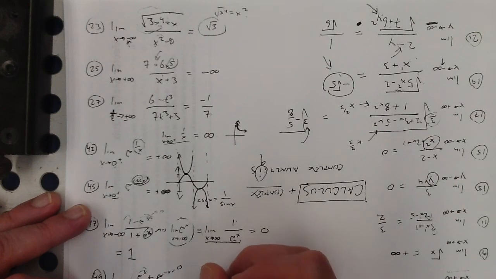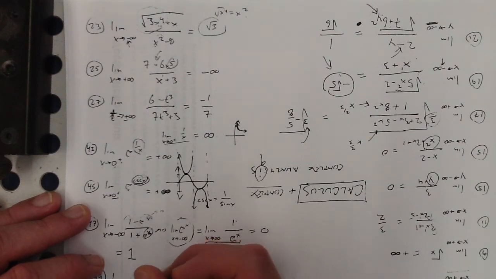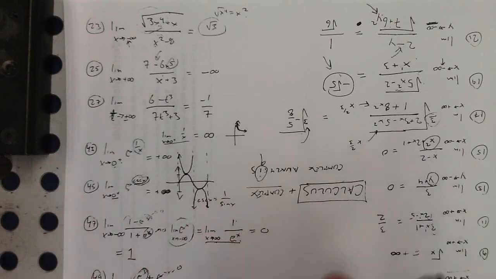And although those are both going to blow up, they're the same as each other, kind of like highest power, top and bottom. I have exactly the same. So however big those get, it's still a ratio of same to same. And that means we are just going to be going to 1 again.